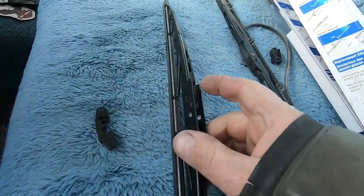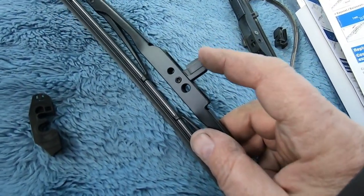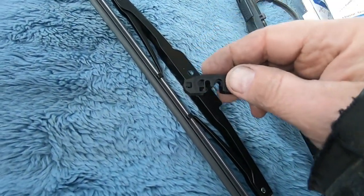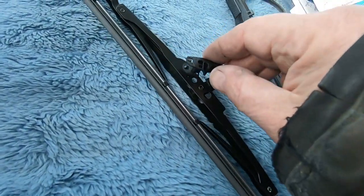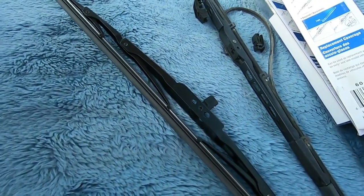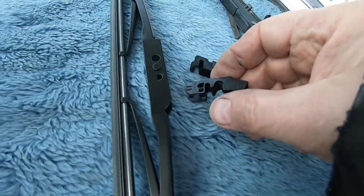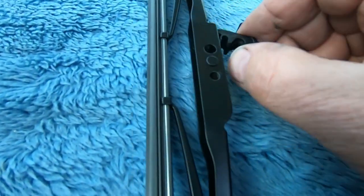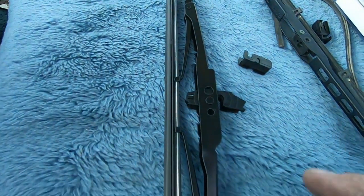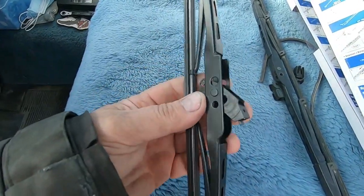So what we have to do now, according to the instructions, we have to take this piece out, that part. So we just unclip it and then put this part in, clip it in, and then this part will go on like that, onto that pin. So I need both hands to take this off. Okay, so this part slides out, and this part slides onto that part, slides onto the pin, and then it's ready to put on. So once again, I need two hands for this. All right, let's go put this on now.